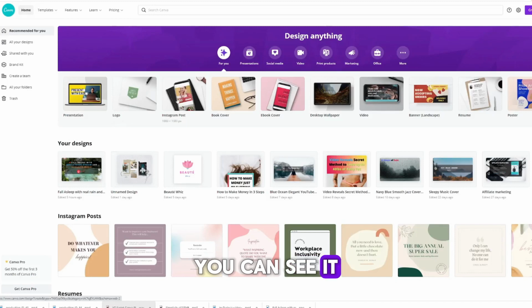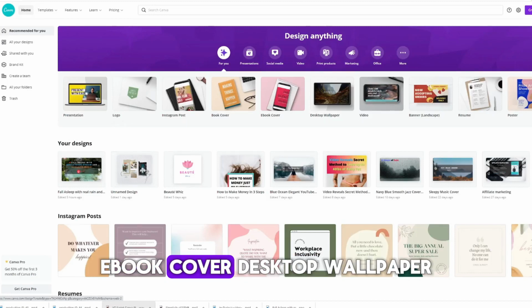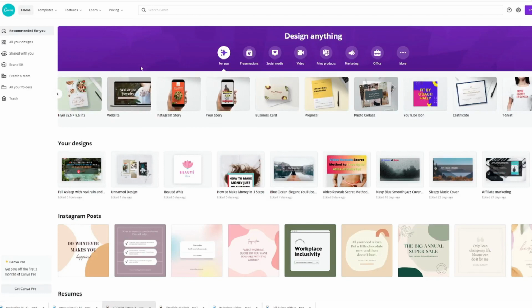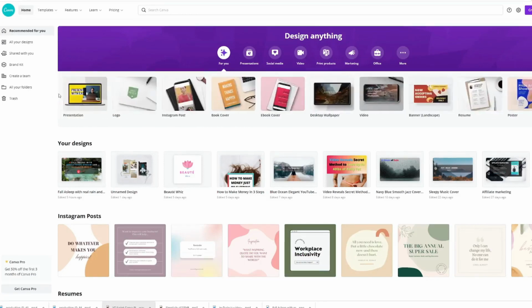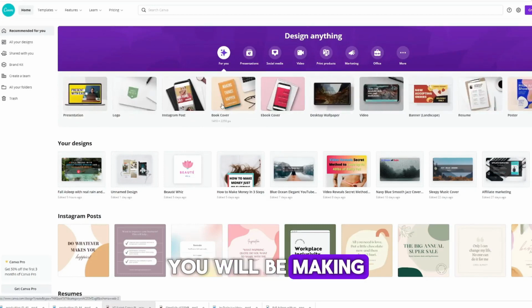You can see it has presentation, logo, Instagram post, book cover, ebook cover, desktop wallpaper, video, banners, resume, posters, flyers, and many more. You name it, they have it. You will never have to worry of the proper dimensions of the template you will be making.